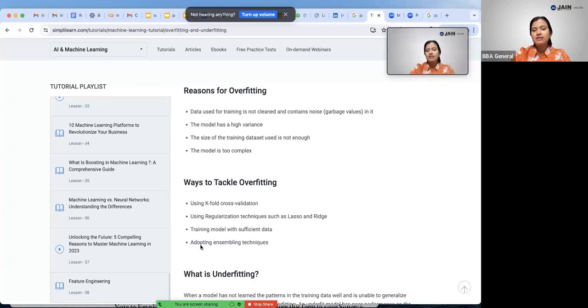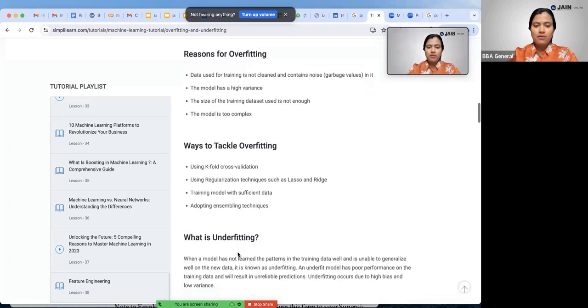We use this technique when we don't have enough data points in our training set, and we want the model to handle that data, learn the task very well, and also generalize to other data sets. So if our data set size is very small, we can use the ensemble learning method to solve the overfitting problem.